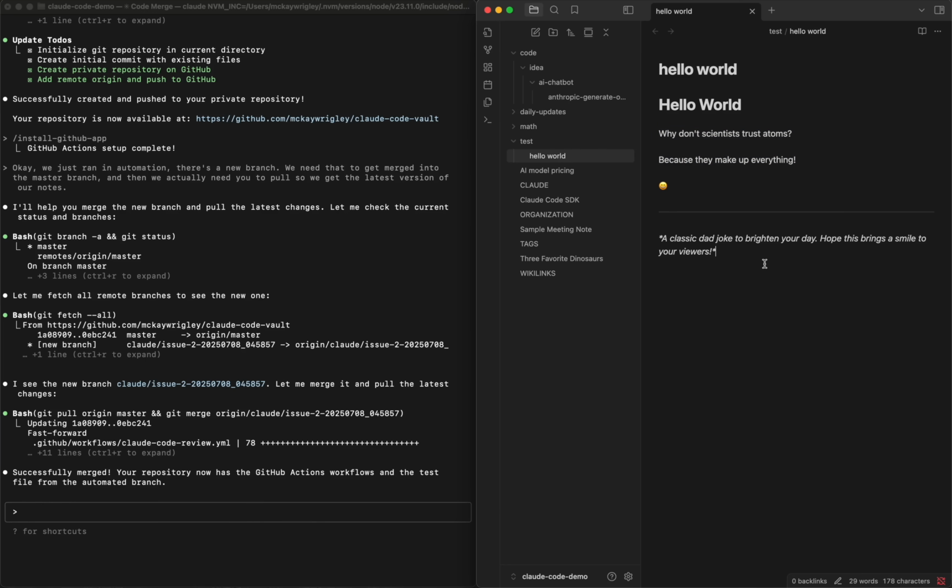So the workflow that we basically simulated here is that if I was on a walk, if I was on my phone, I could go ahead and create a new issue on GitHub. I could use Claude Code's GitHub integration and basically kick one of these things off in the cloud, come back to my computer later, pull that research. So again, silly little example here, but the goal is to get the wheels turning in your brain so that you take the simplicity of what I just demonstrated and you actually apply those concepts into practical real world workflow examples into your own vault.